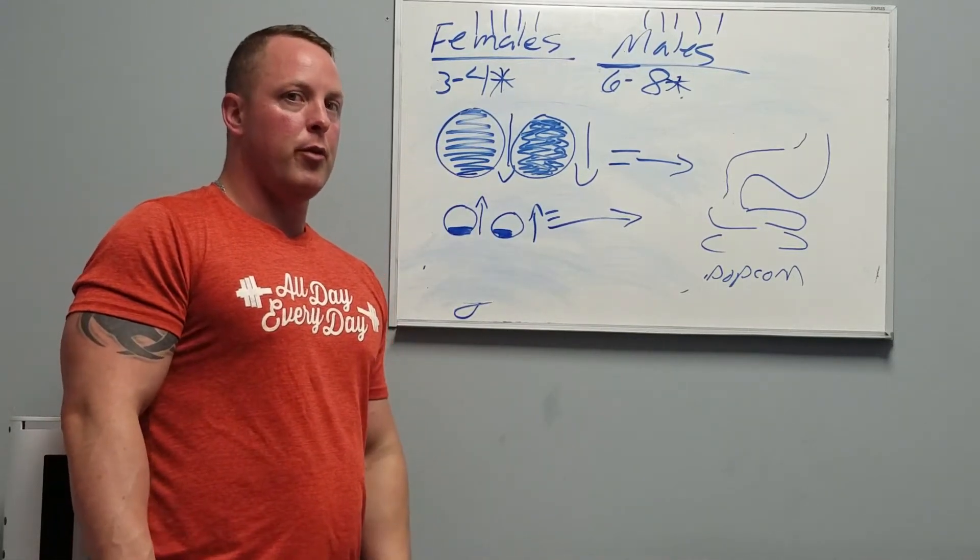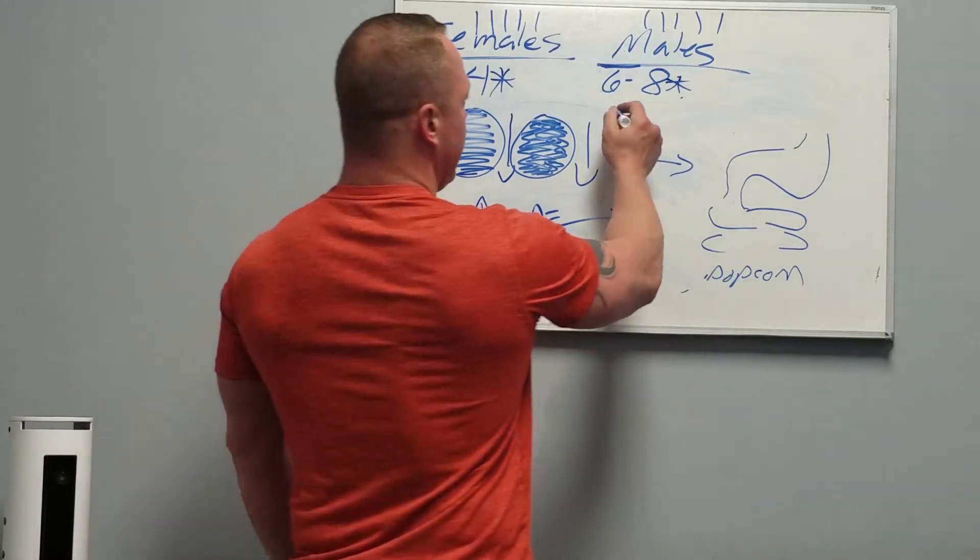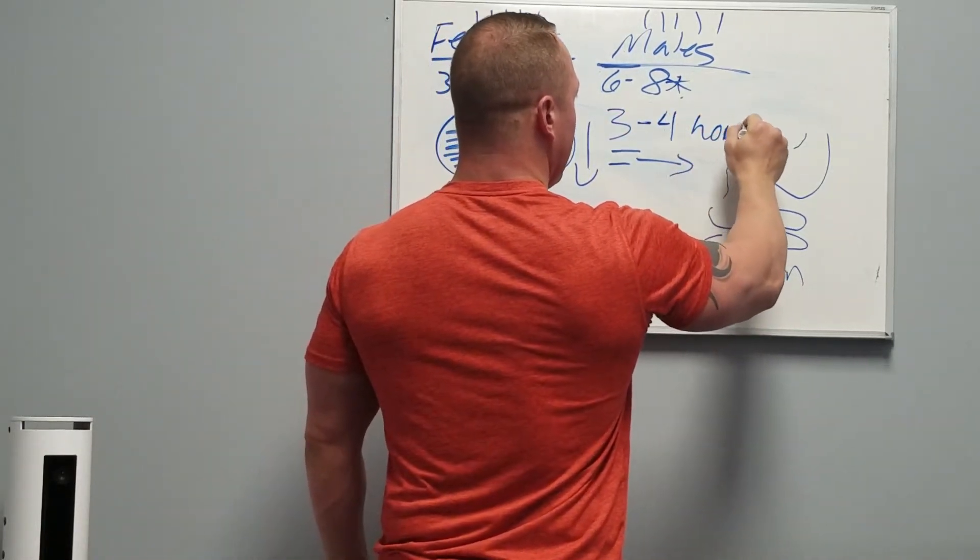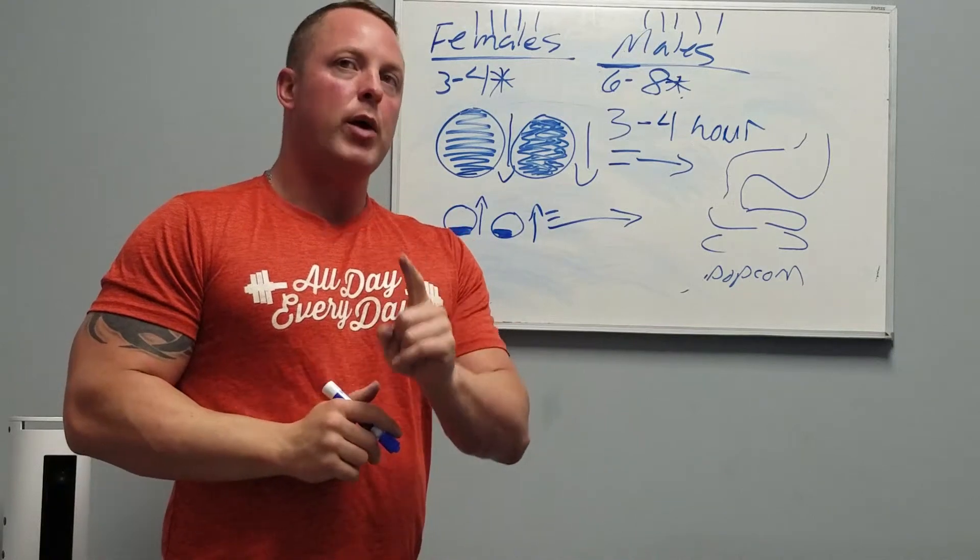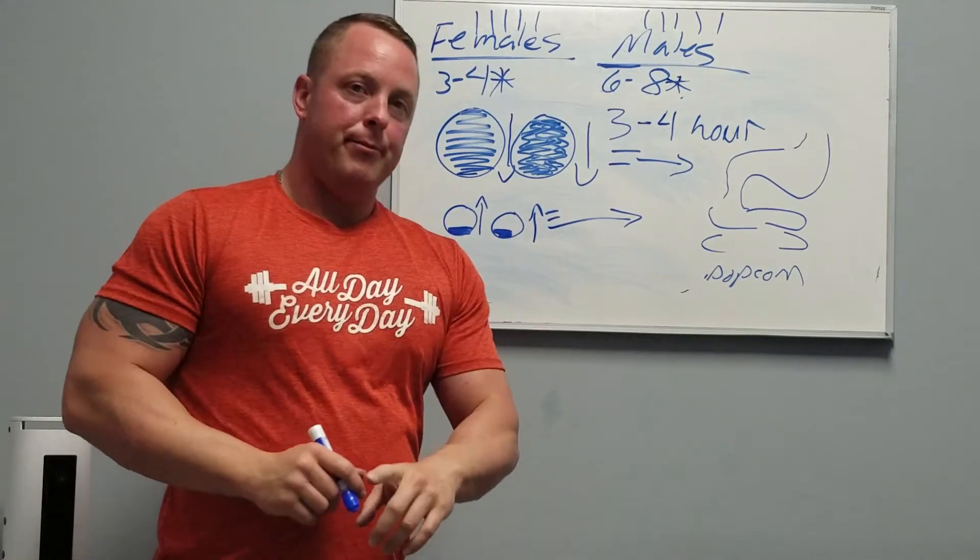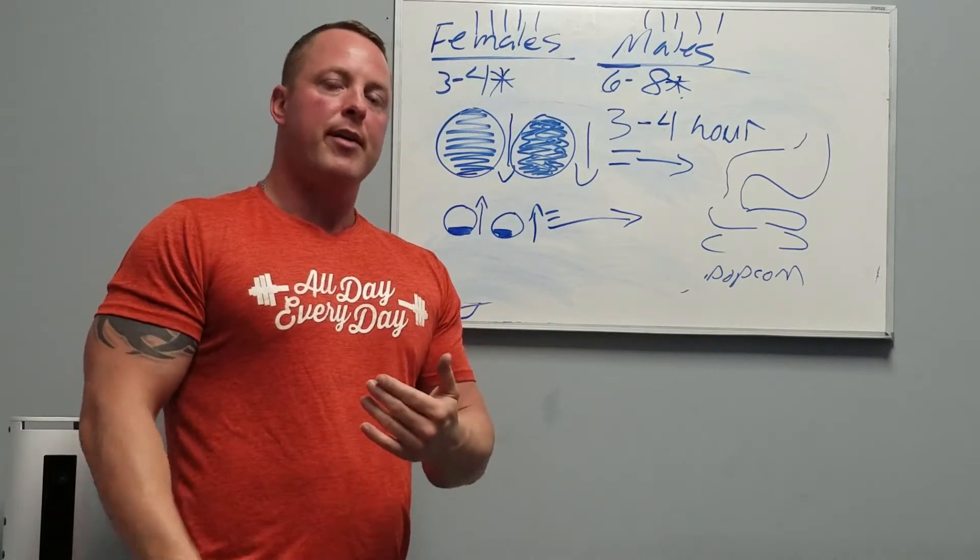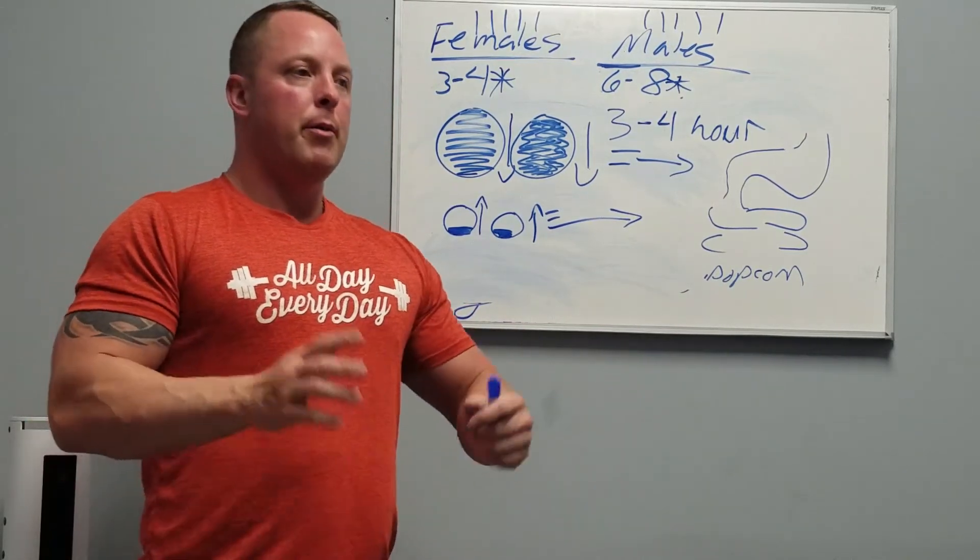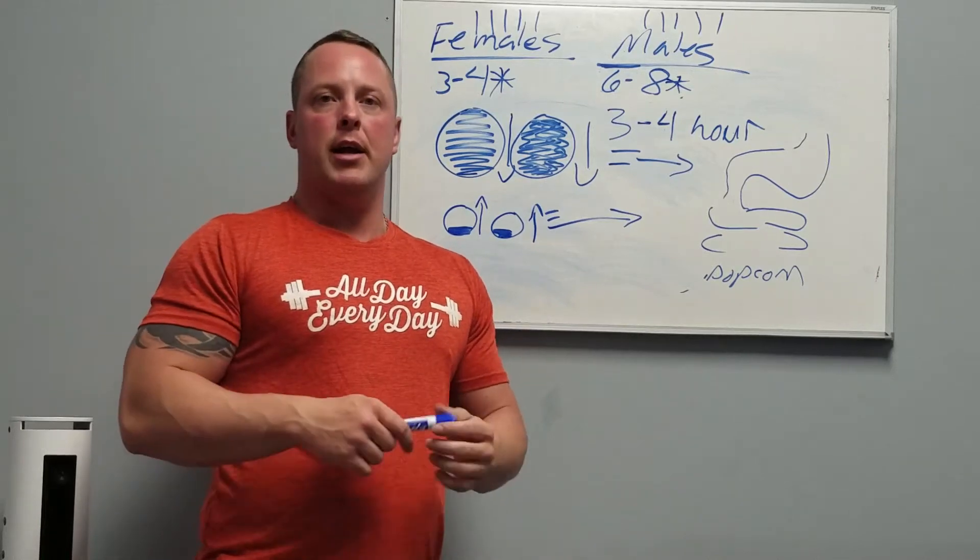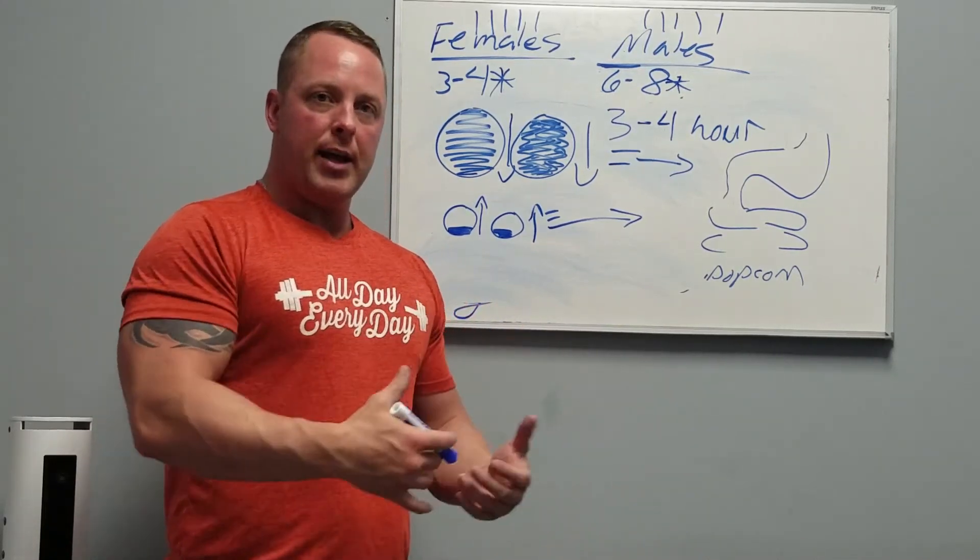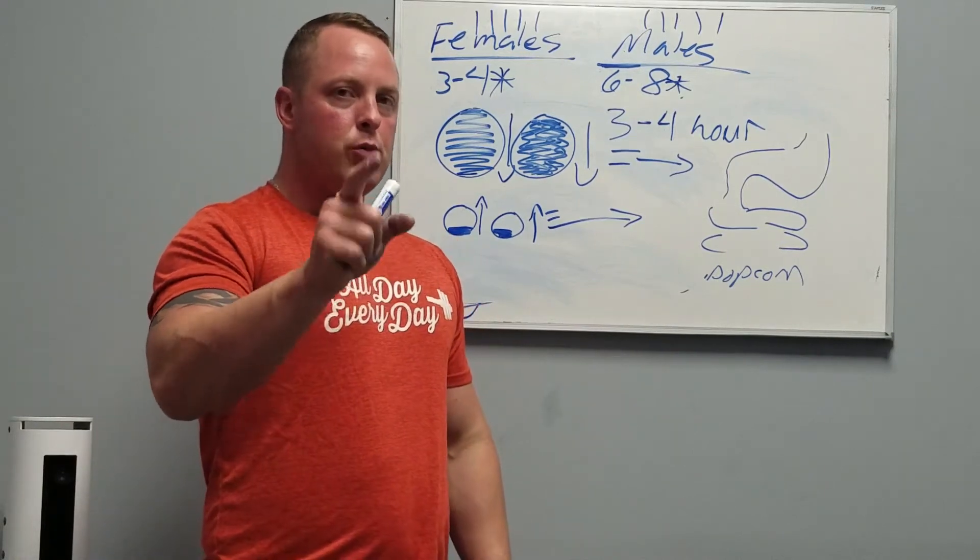If you follow these concepts, along the way, if you have trouble finishing the entire meal of eight and eight, go to six. Start off with seven and seven. If that's still too much food, you can drop it down to as much as seven and six or six and six for males. Women, you can drop it down to four, three ounces if you need to. Three ounce chicken, three ounce baked potato. But women, I promise you, you're going to get to a point where you're hungry before that three hours is up. No more than four hours. Men and women, you eat every three to four hours. You start within one hour of wake up. You meal prep. If you can prepare breakfast, there's certain items out there you can do within five minutes. I meal prep on Sundays, I meal prep on Thursdays. Find a day where you've got a couple of hours where you can prepare some meals for the next few days or for the week.